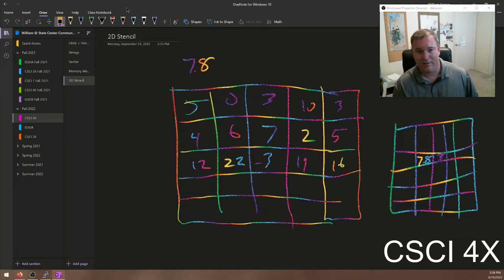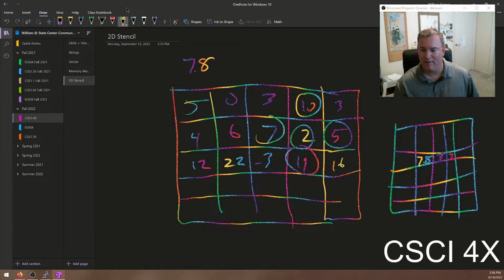And this one is going to be 2 plus 10 plus 7 plus 5 plus 11. 9, 20, 30, 35. Oh, perfect. 35 divided by 5 is 7. Okay, so do you guys see? Do you understand what's going on here? You just basically loop over the entire thing, and for each point, you compute the average value at that point, going up, north, south, east, west.